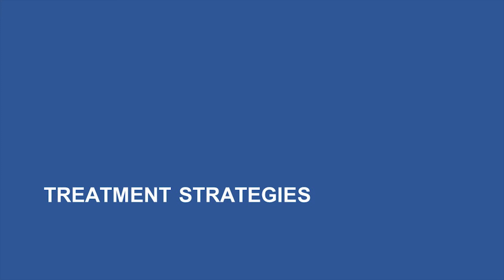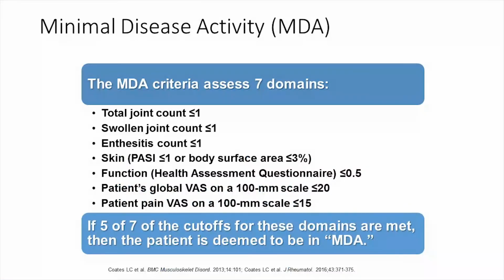I know this has been a lot of mechanistic slides and a lot of data slides, but I thought it'd be important to go over how we're thinking about treatment strategies and how they might differ from the way that dermatology looks at this. Just as Dr. Cooper has talked a lot about treat to target, we have also been trying really hard to come up with a consensus of when a patient gets better with psoriatic arthritis. One of these measures is minimal disease activity, or MDA.